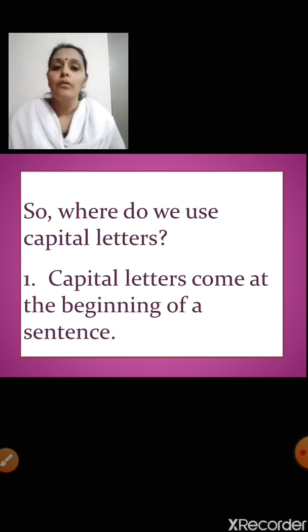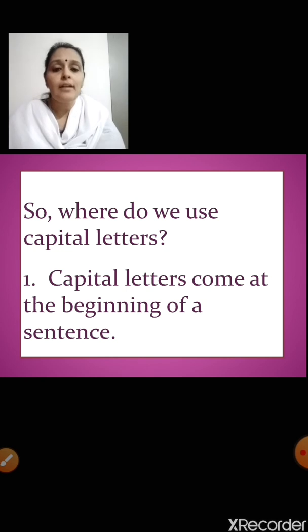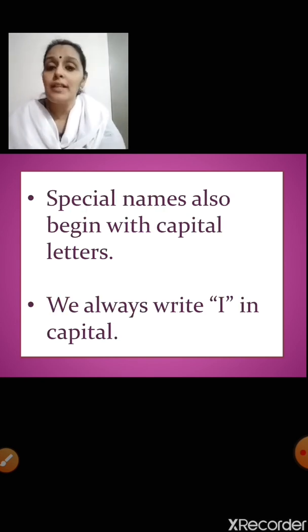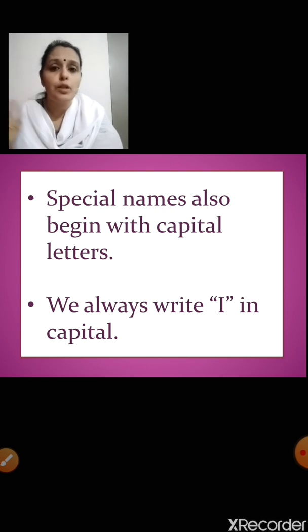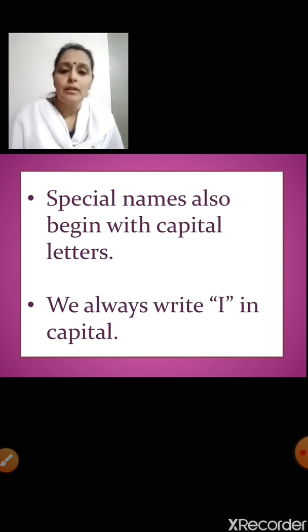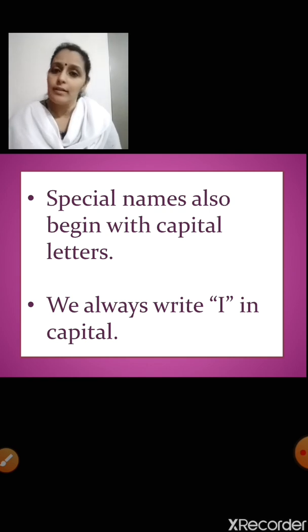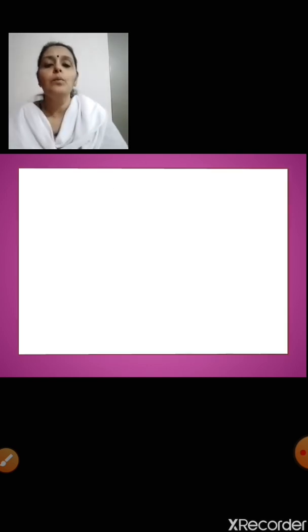So children, where do we use capital letters? Capital letters come at the beginning of a sentence, right? Whenever we begin a sentence, the first letter is always capital. And second, special names also begin with a capital letter. Special names of persons or special names of places always start with a capital letter. And third, we always write I in capital. Yes children, understood? Now next.